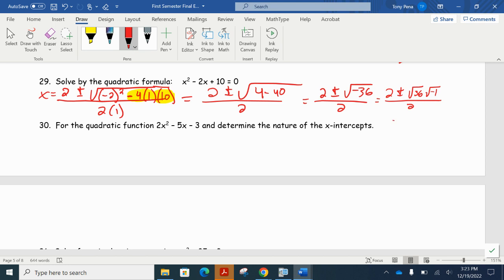So what this now gives us is 2 plus or minus, this is a nice 6. And then this root negative 1 is what i is. That's where the i comes from. So we now have 2 plus or minus 6i, all divided by 2. Each one of these guys here, we can reduce by a 2. So this 2 divided by 2 is a 1. This 6 divided by 2 is a 3. And then all over 2 divided by 2, which is a 1. So then this just ends up being our answer. Okay, so we definitely get some i's in those if you get a negative number underneath.